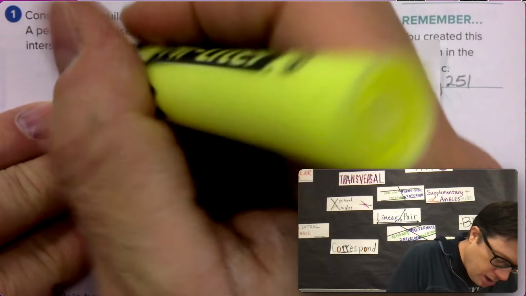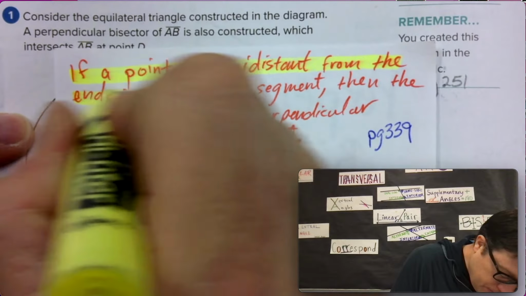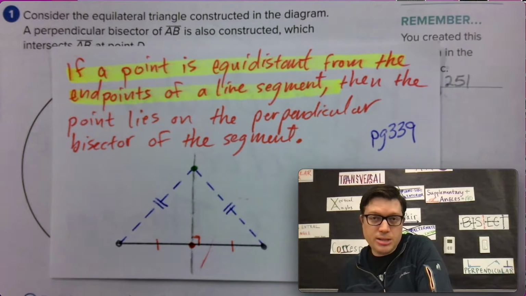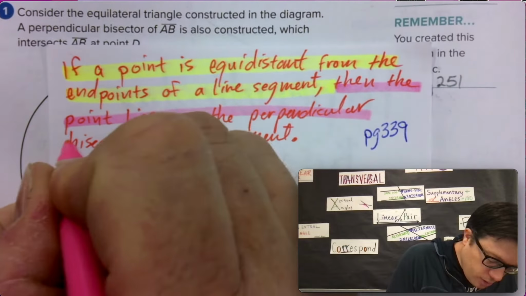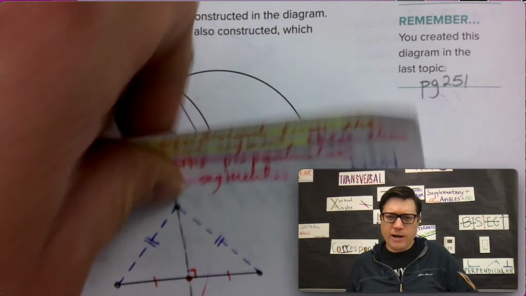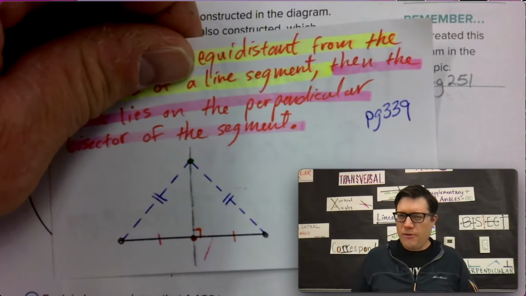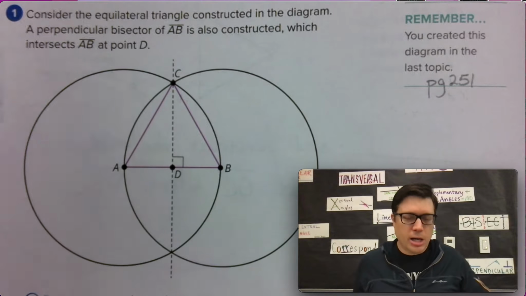That's actually worth highlighting, the if-then statements, because the converse would flip those statements around. And if this is the converse, then the flip around is like the converse of the converse. I don't know, logic.